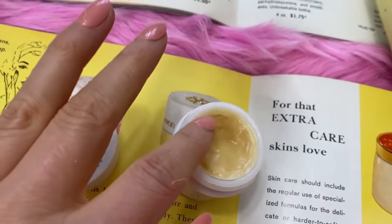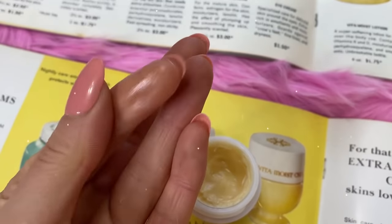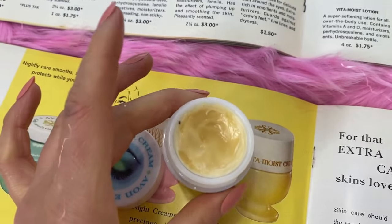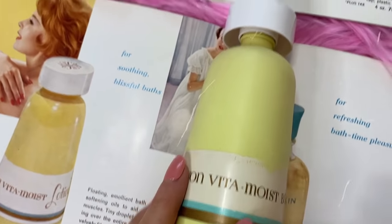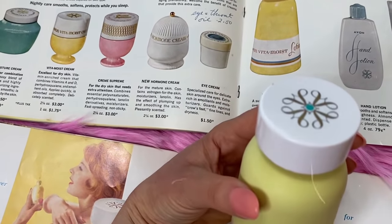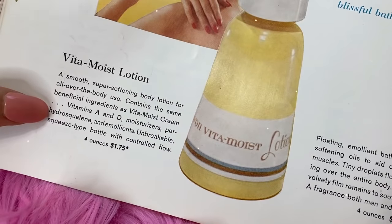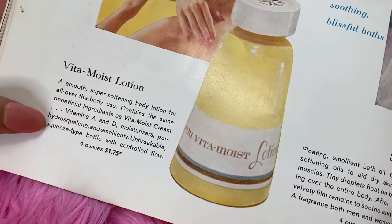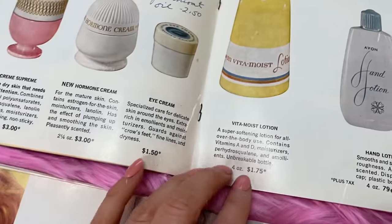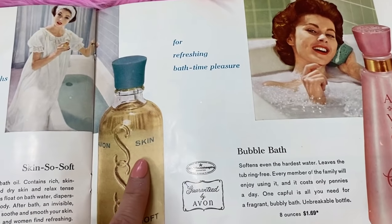Look how moisturizing this eye cream is - super saturated with oils, keeps your skin supple with a nice sheen. I use it under my makeup and put it on at night; it smells wonderful. I also highly recommend the Vitamins Body Lotion. Perfect for when you get out of the bath - an all-over comfort, super softening body lotion with vitamin A and D and squalene. I love the spa-like bottle in the shower. It's only $1.75 - add that to the list.